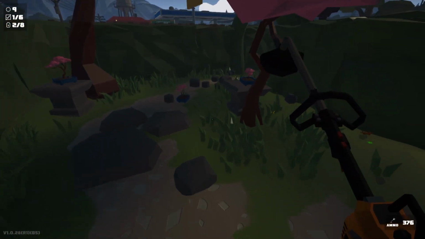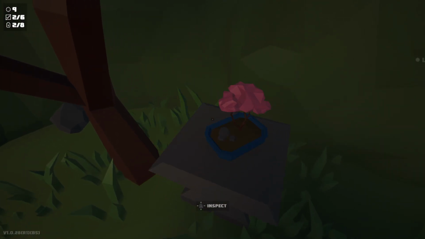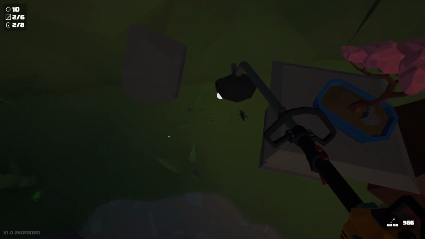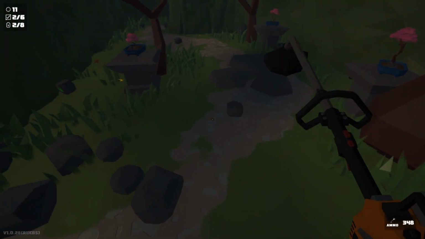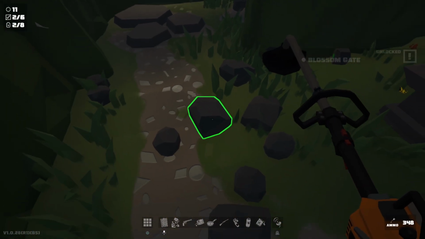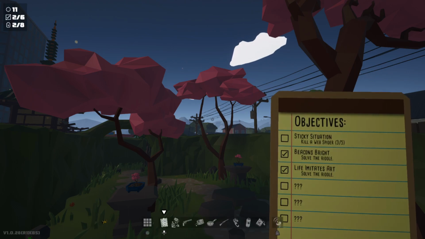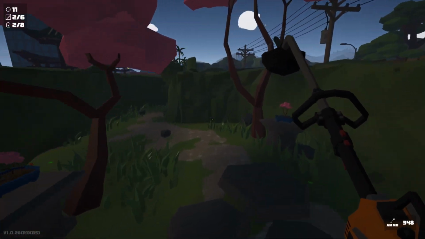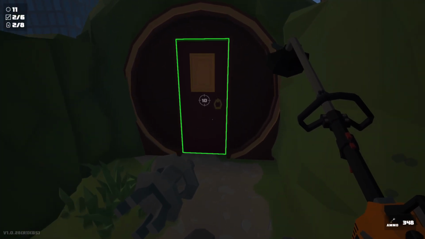Anyway, so that's the biggest tree. That's the second biggest tree. So I'm guessing, would this be it? Yeah. There we go. Blossom gates unlocked. We still got three sticky webs to go, I think. No, two. Yeah, so this, you just put the small, medium, large tree. Life imitates art. Makes sense. And now I believe I'm going to open this door.